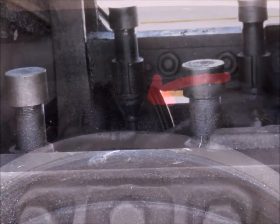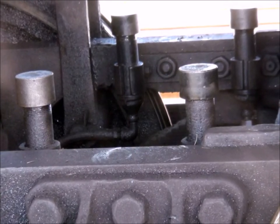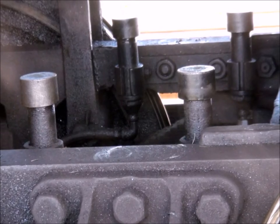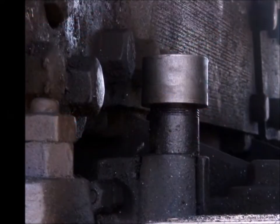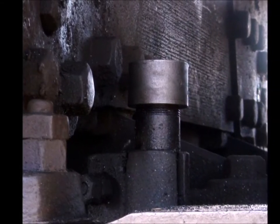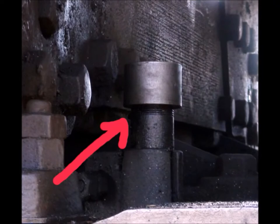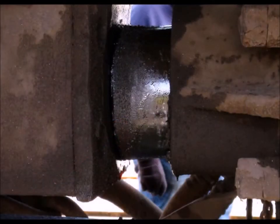Moving along with the journal oil, there are six main bearings for the drive wheels. There are four of these cups just right in front of the firebox. It's not a question of if you're going to drop these tops — it's just a question of when. I like to give them a good 10 count and then refill them every couple of trips, sometimes two or three. Two more main bearings are forward of those previous four — unscrew them, give them a 10 count, and when you screw the tops back on, not too tight.